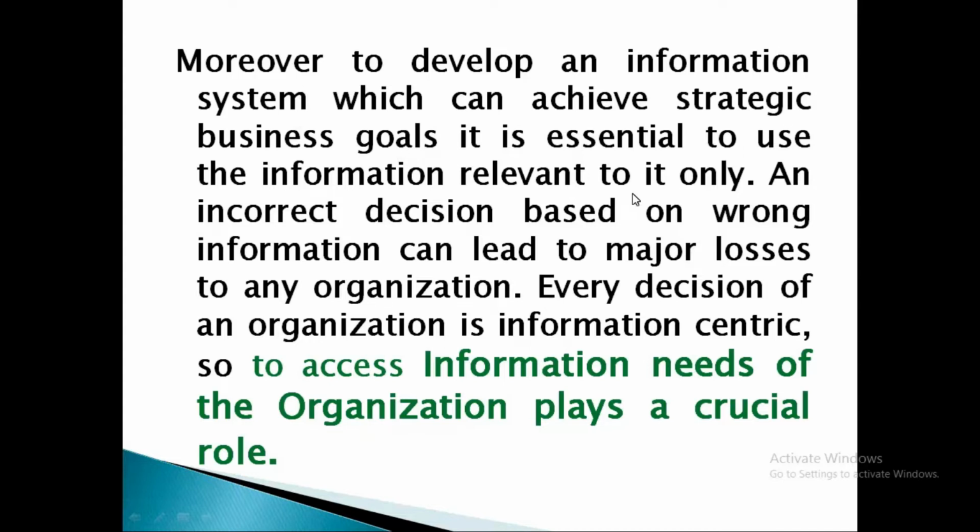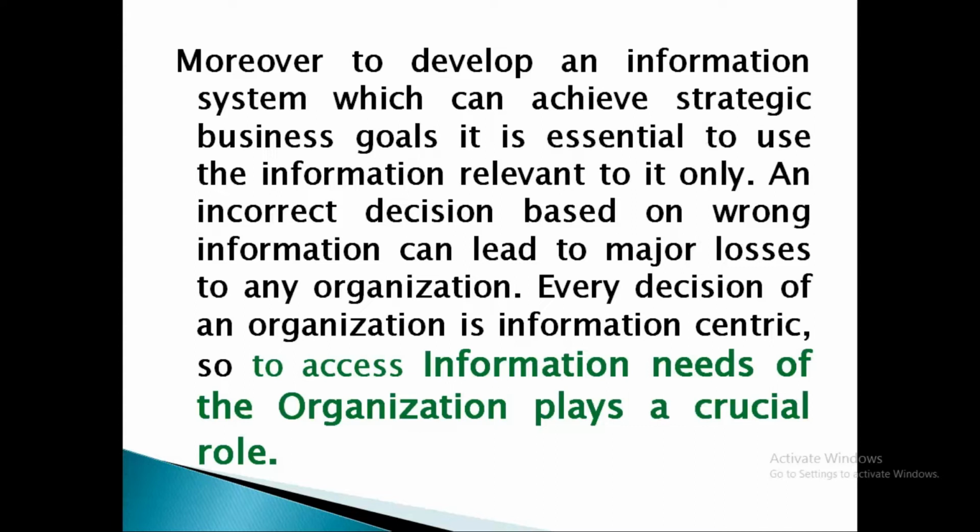In case the wrong information is used, the incorrect decision will be taken and that can lead to major losses to any organization. As we know, decision making is involved at each and every step in the organization, and every decision of an organization is information centric. Information centric means every decision is based on the information which is collected, gathered, validated, stored and organized within the information system.